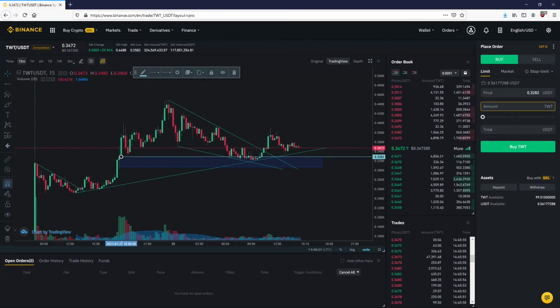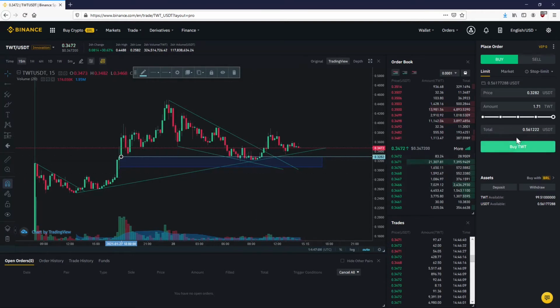Then the amount you wish to buy. The amount you will be able to buy will depend on the amount of USDT which you have. So assuming you have some decent amount of USDT and you want to buy probably 2 TWT, you type 2. And if you do not want to type the amount you wish to buy, you can use this slider. Maybe 25% of your USDT balance, or 100%. You can also click at different points and it will move your order towards the quantity you wish to buy. After that is done, all you have to do is click on buy.